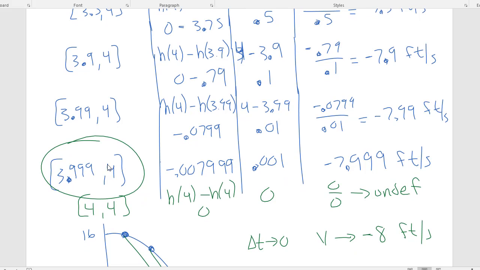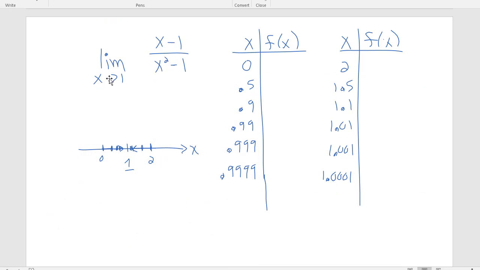So what I wrote in green down here was, well, what if these 2 points become exactly the same? What if delta t actually equals 0? Then change in y over change in x is technically undefined. So when we let the denominator equal 0, we get an undefined value. But we can see as the denominator approaches 0, we were approaching a value of -8 in our table. So that's the same concept that we're going to use here again. We don't want x to equal 1, but we want x to get really, really, really close to 1. And that's our idea of what a limit is.